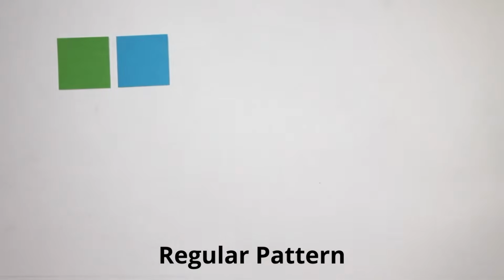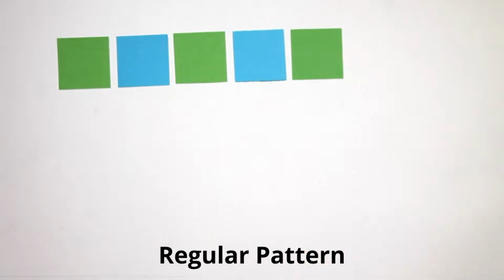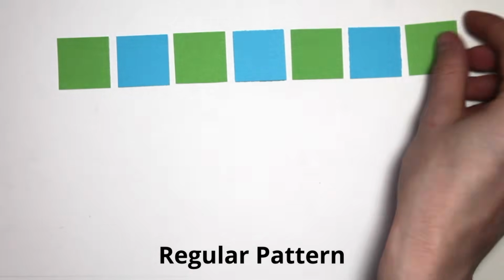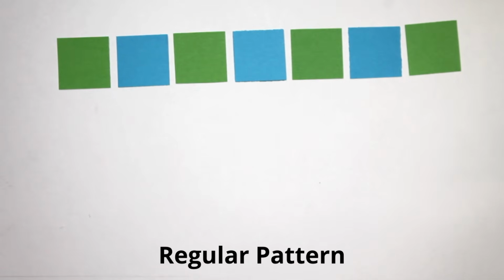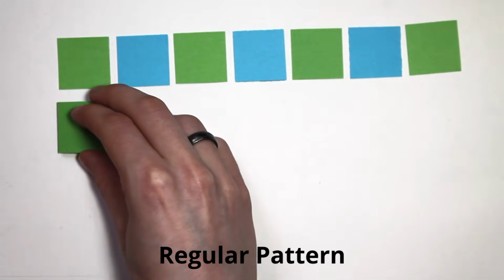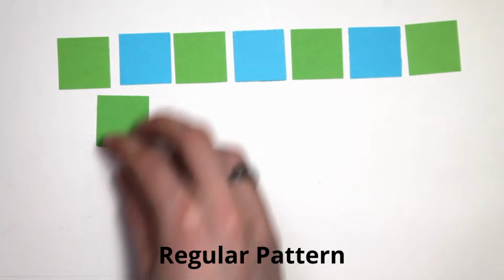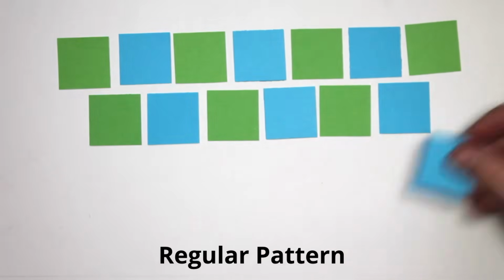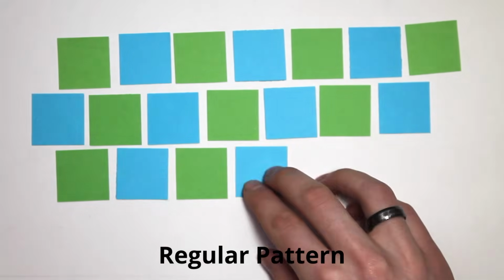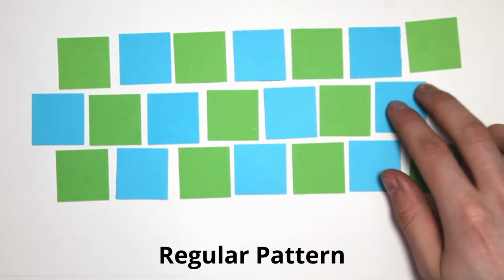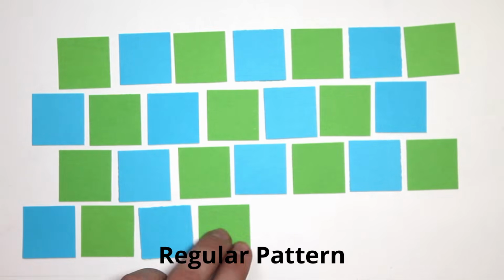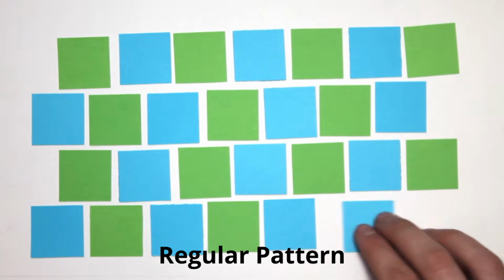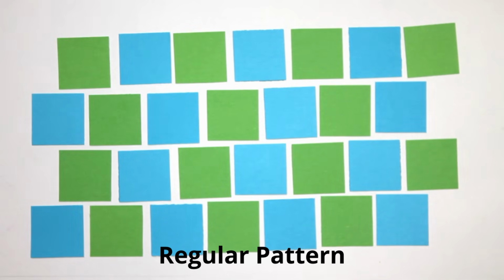The next way of making a repeat that is a regular pattern is a half drop or a brick repeat. Half drop patterns are made by dropping every second line of a motif down or along by half the height or length of the motif. You can see this pattern quite often in the walls of houses that are made with bricks, hence the name a brick pattern. This creates a pattern that has the consistency of a regular pattern, but also feels more varied than a standard block repeat.